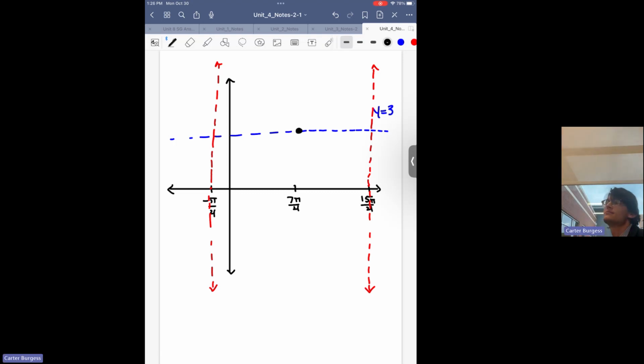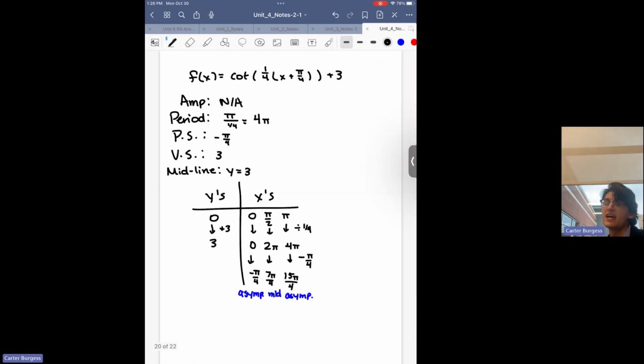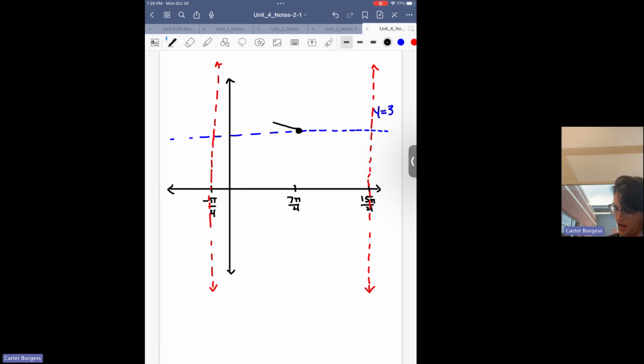Now, you can just memorize the direction that cotangent is going to be between and the direction that tangent is going to be between, and that's fine. There's nothing wrong with that. But let's try and go through it logically, conceptually. If I am between 0 and pi over 2, what quadrant am I living in? First quadrant. What do I know about cotangent in the first quadrant? Positive, we are going to be above the midline.